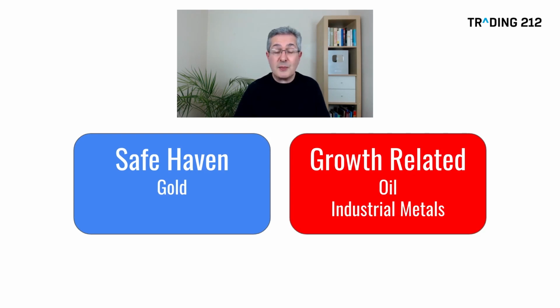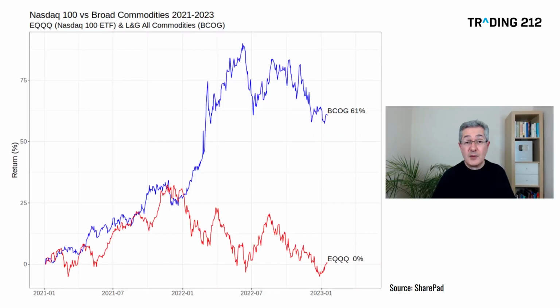Other commodities respond to rising global GDP growth, such as oil and industrial metals. These would be expected to fall during recessions and rise during recovery periods after a recession. Over 2022, it's interesting that energy provided one of the best ways to protect your portfolio from falling stock prices. This was because after the global reopening and due to geopolitical instability, demand for oil outstripped supply and led to a surge in energy prices.